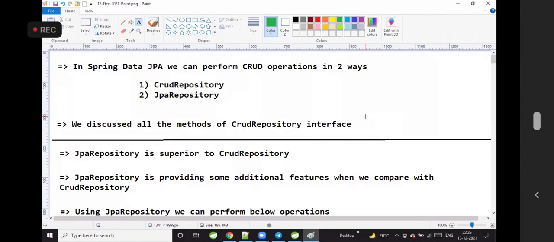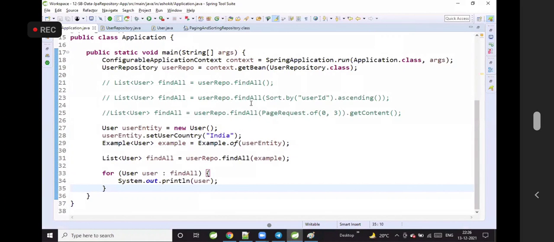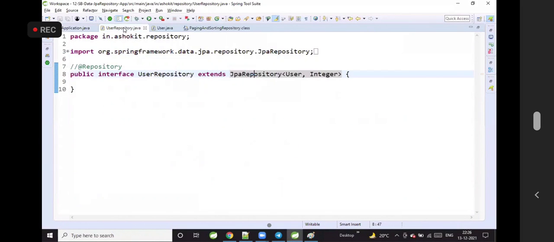Good. These methods are implemented by Data JPA at runtime by using a proxy. I have told you that, right? Here we are not creating any implementation class. If you are creating an implementation and implementing the methods, then there is no use of going for Data JPA. Data JPA is used to simplify our life. We do not need to write the code to perform the CRUD operations. That is the reason we are going for Data JPA.